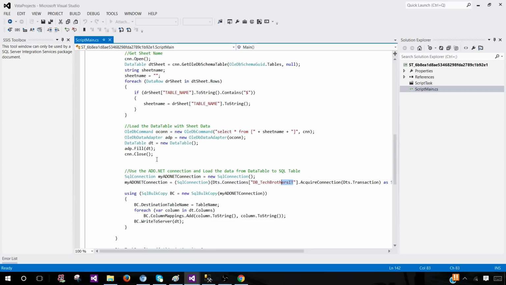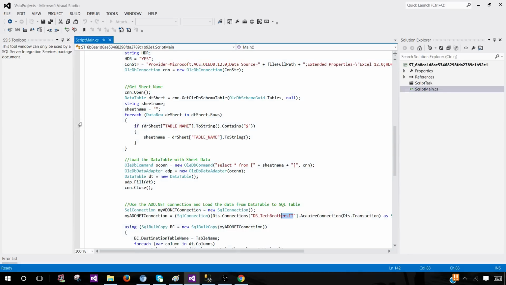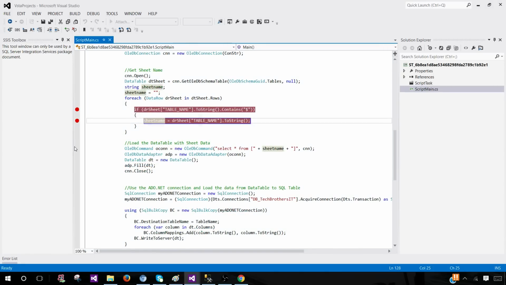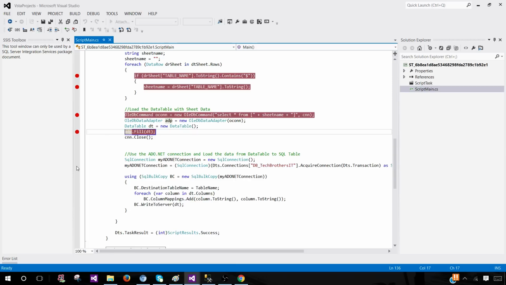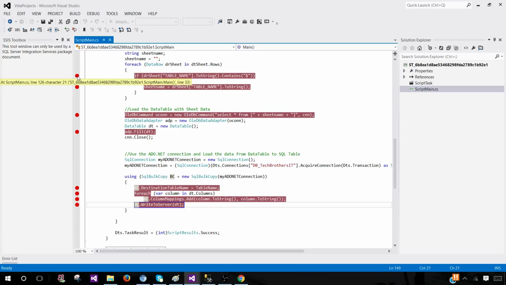We should have no issues. So if I put some breakpoints on the sheet, I can say, okay, if this is running fine, it is filling fine, and then I would like to come to the final part and take a look at whether the mapping is working and the writing is working. So I put these different breakpoints here.